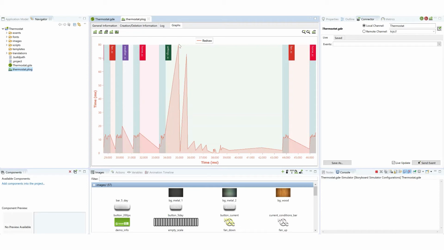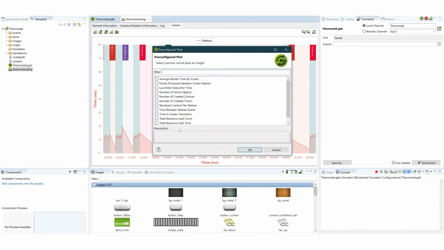Now, one of the things I'm going to look at is that on the settings screen, I can see that it's taking a really long time to draw. It's taking 80 milliseconds to draw that screen at this point. If I think back to my use case, I was switching between a lot of images, and when switching between those images, I probably had to load one or two of them. So I'm going to turn on the total resource load time. Before I turn this on, just to point out, this is the total time spent to load all the resources. So it's not just a particular resource, it's all of them.